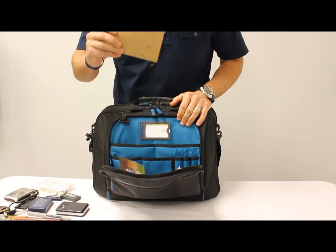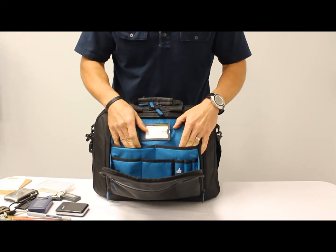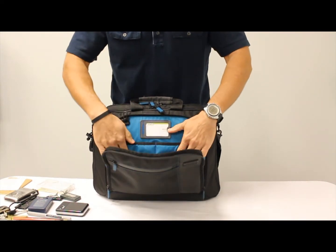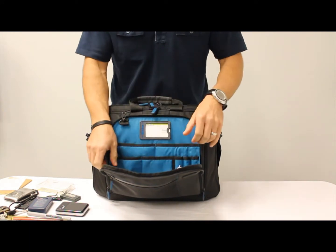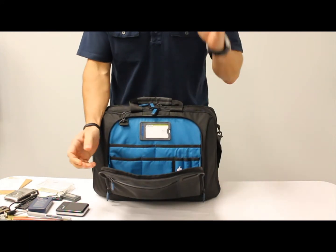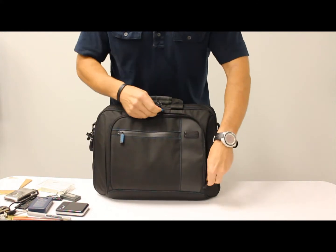I've got a good old-fashioned moleskin pad, a picture of the family, and my business card, of course. So that's the front accessory pocket, and it's got room for a lot more. When I'm traveling, I'll just dump stuff right into this pocket. That's why you've got the gussets there to catch pretty much anything you throw right in there. So that's the front pocket.